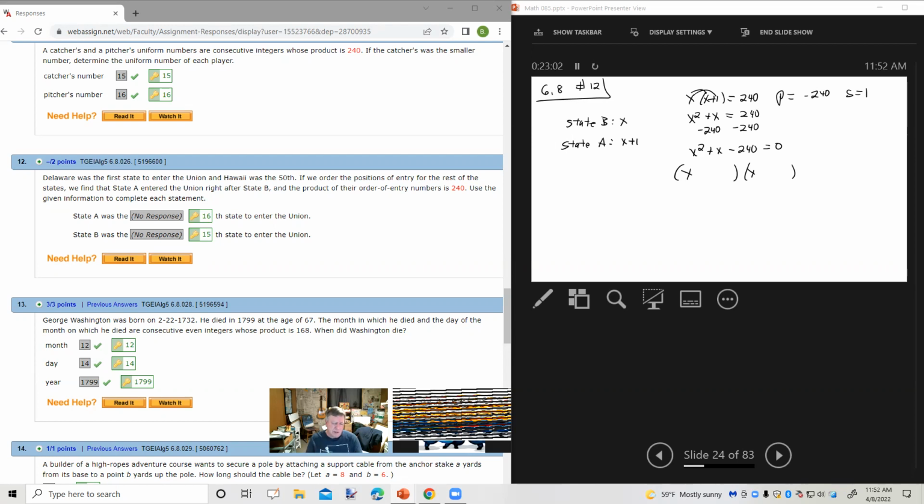So what times what is 240 that are two consecutive integers? So what I'm going to do is this. I'm going to take the square root of 240. Why am I going to do that? That gives me 15.49. So that tells me that the middle is close to 15. Well, let's see. Does 15 go into 240? Let's see. 240 divided by 15 is 16. Bingo. So 16 and negative 15. There's my two numbers. Do you see how I did that? Yes. Okay. So that gives me a negative product, a positive sum.